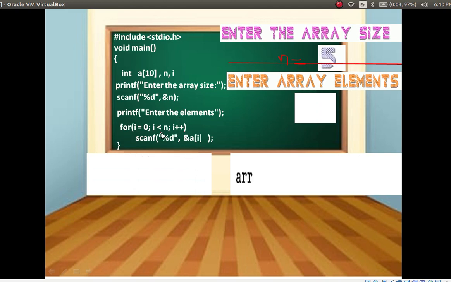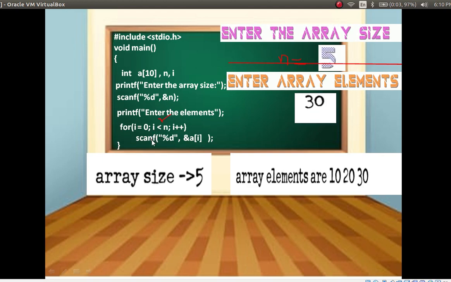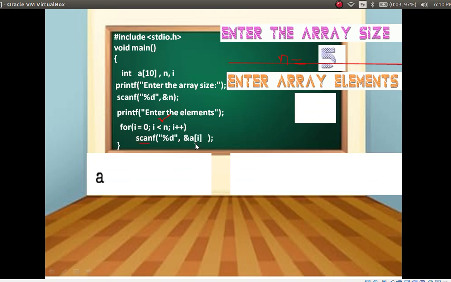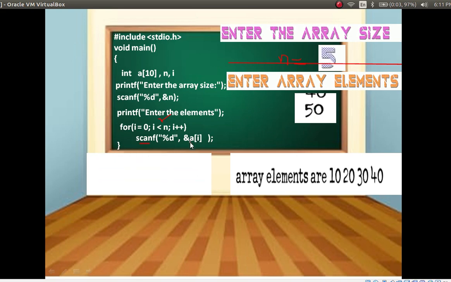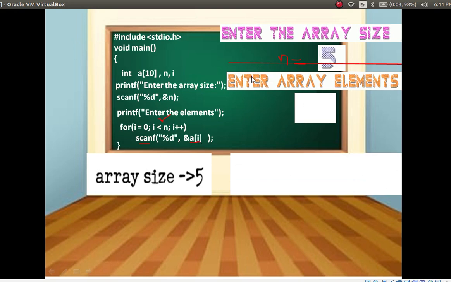If the condition is true, execute the below statement. The below statement is scanf. Scanf is used to read the element. If we type 10, 20, 30, 40 and 50, it is going to be stored in a of i. So this is creating an array.